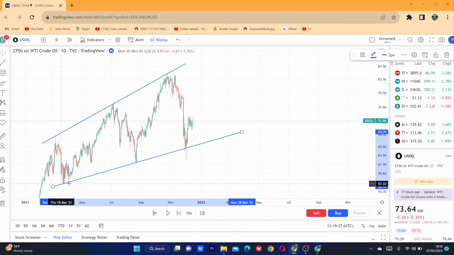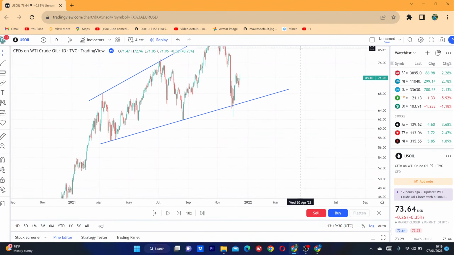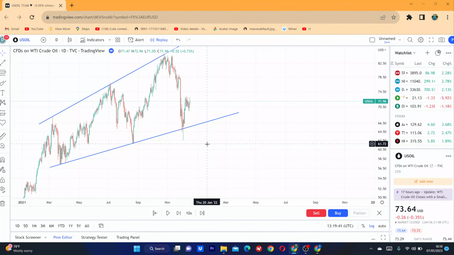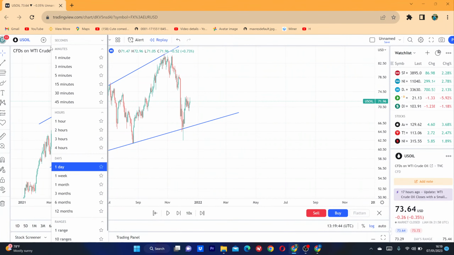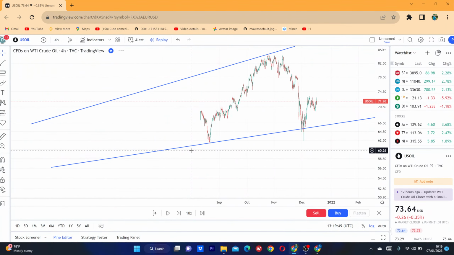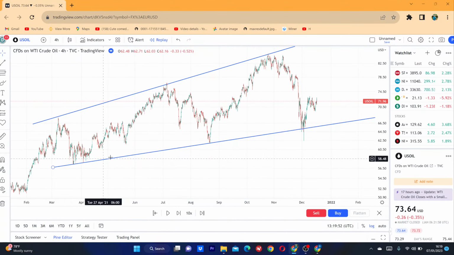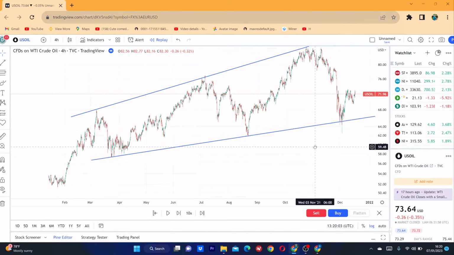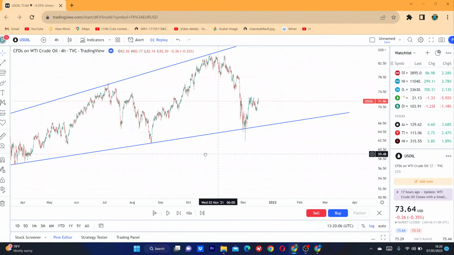Like this one, you can see the market touched this area right over here, and it touched this area and also touched this one. It tried to break out, but the market actually was moving up again. So this is a major trend line. Let's go to the 4-hour time frame to see what we can do so that we can identify where we're going to enter into this market. You can see it took a lot of time. The distance between this and this one makes this trend very amazing and makes it very strong. And this is the major trend, as you can see right over here.